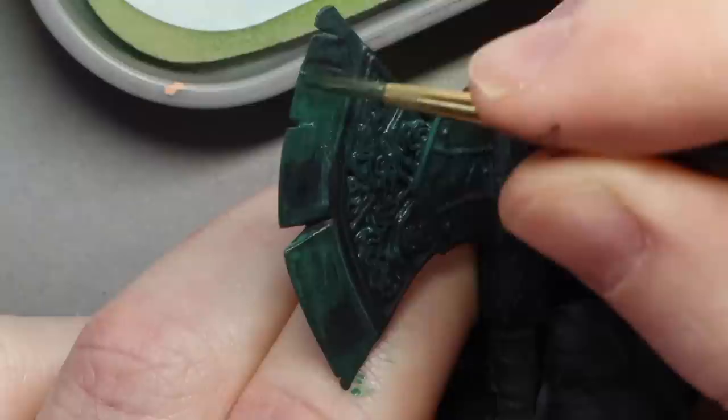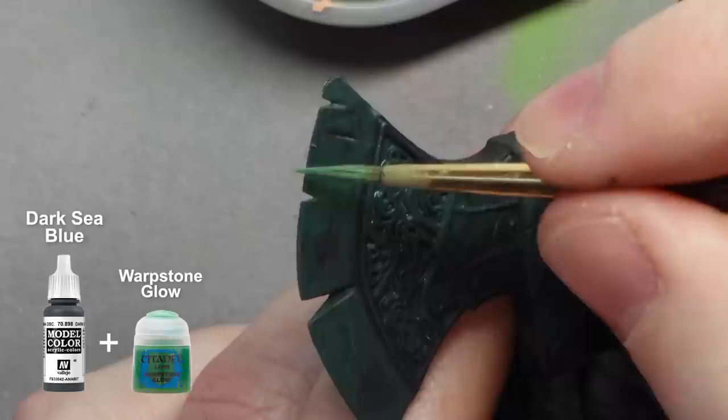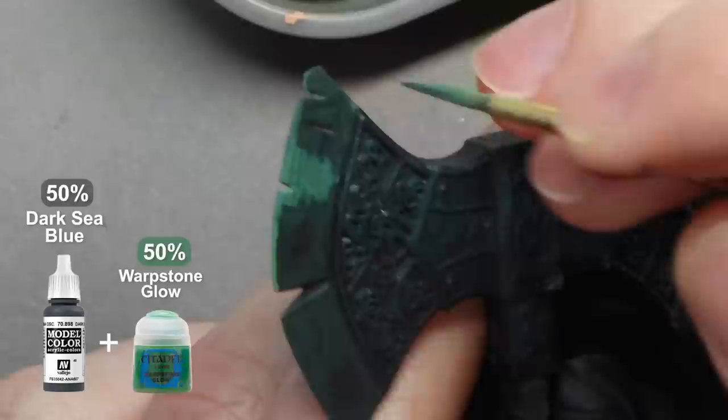And once I've done a layer of dark sea blue with just a little bit of green, I'm adding in a bit more of the green and going on a smaller surface. So it's like a 50-50 mix. And I do this again on a slightly smaller surface.